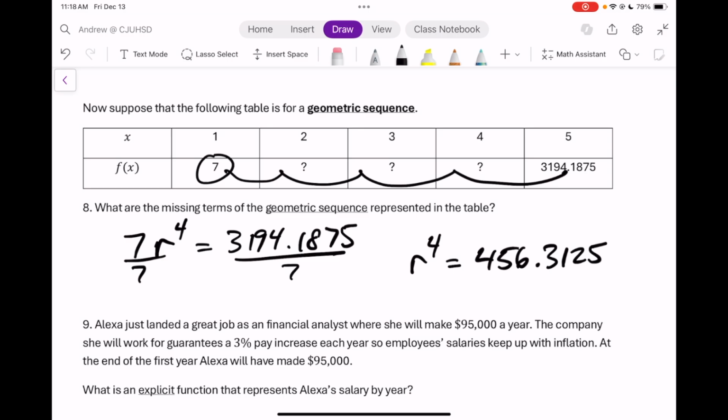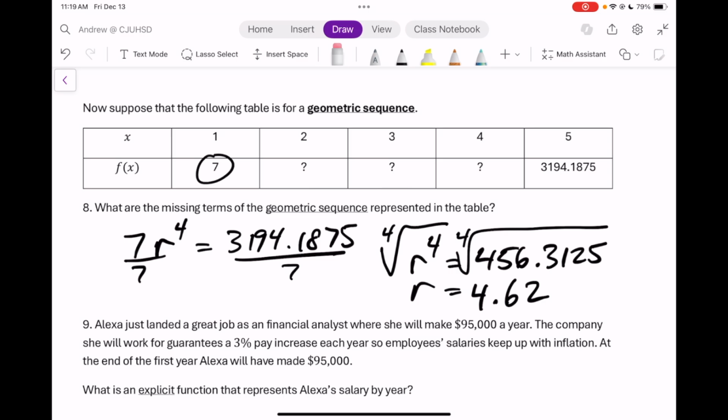To solve for the common ratio, we take the 4th root, or you can take it to the 1/4 power. So I'm just going to do a 4th root on this. That means the common ratio is 4.62. Now it does continue and have some more decimals. So if we're going to round this off, we're going to be introducing a small error each time. You have to be able to live with that.